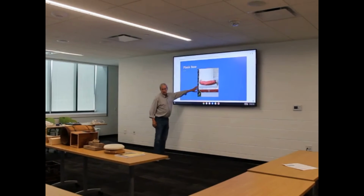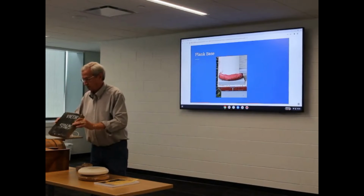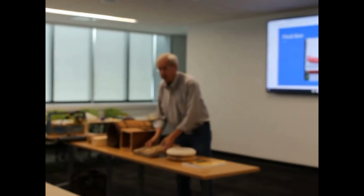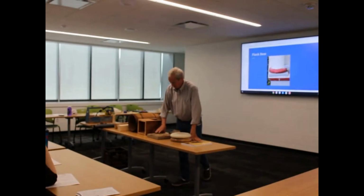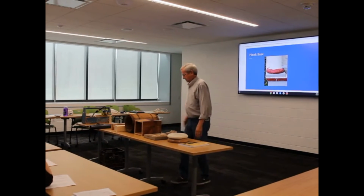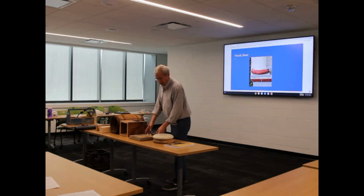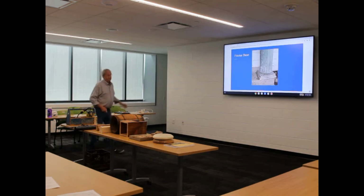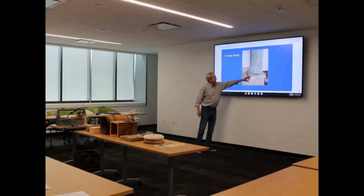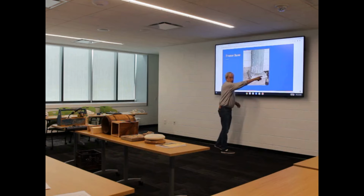So this is a plank base. So these are just a solid piece of wood. So this is just cut out of a 2x12. The problem with that is that you've got end grain. So usually what they do is, I'll have some pictures here, but picture frame it so that you can hide that end grain, cover that end grain up. So this one's a picture frame to it. And so this end grain is protecting itself. You can start to see failures, but as opposed to having the whole area.